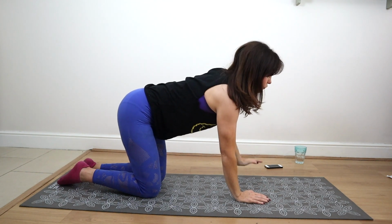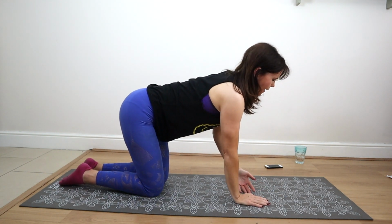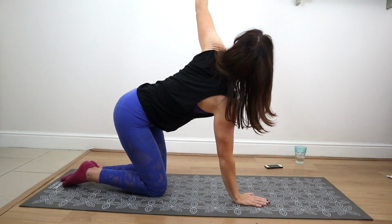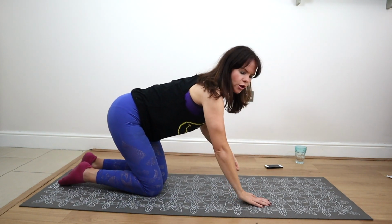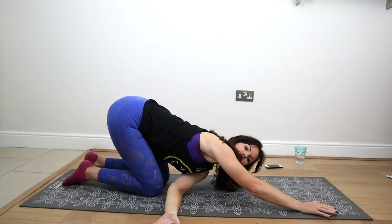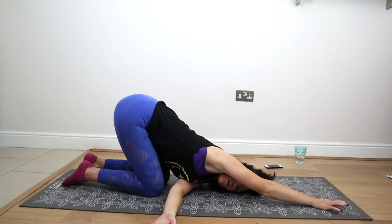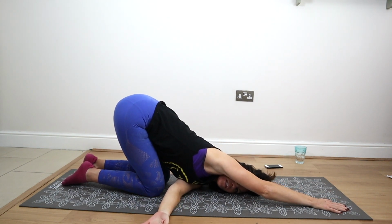Let's go into threading the needle. Classic little shoulder stretch. Inhale, left arm goes up. Exhale, bring it down, thread it under the right arm. Straighten both arms. Drop the head, look to the left. Can't really see you, but arms are nice and straight, sinking the chest here.